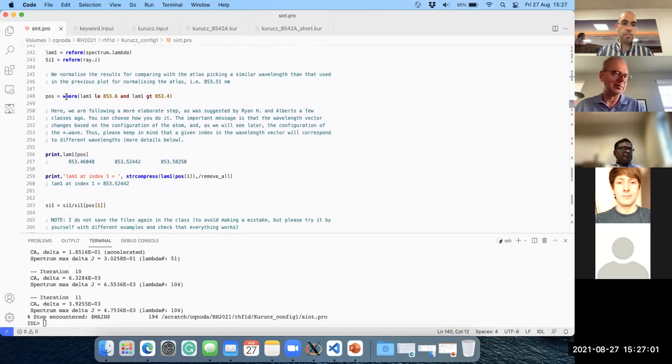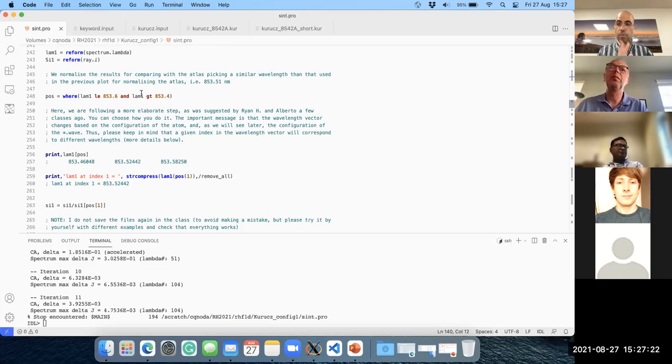In this case, I'm just asking, please tell me where the wavelength vector is smaller than 853.6 and larger than 853.4, because I don't know exactly how the sampling is, because remember that we had a coarse grid in the wings.